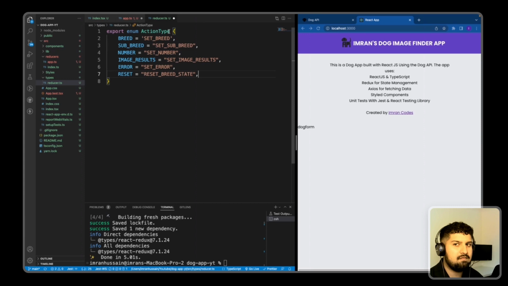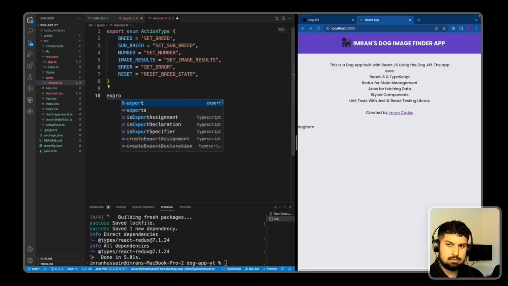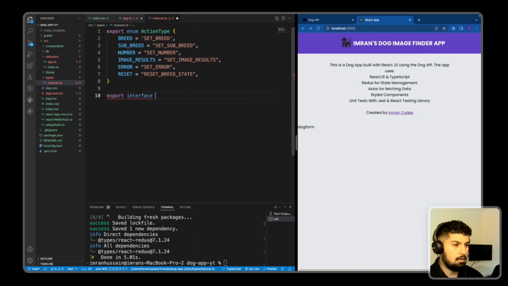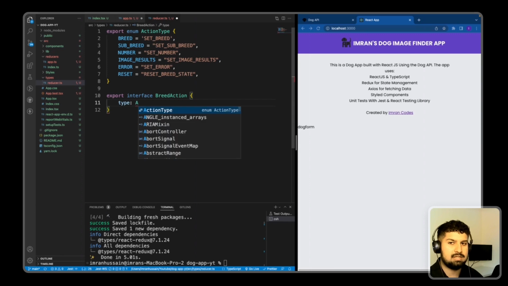So now that we have the action type, we can now create interfaces and types for each action. So the first one, if we go through it together, export the interface of the breed action, and this will have a type and a payload. So the type is going to be the enum action type, which we have already defined here.